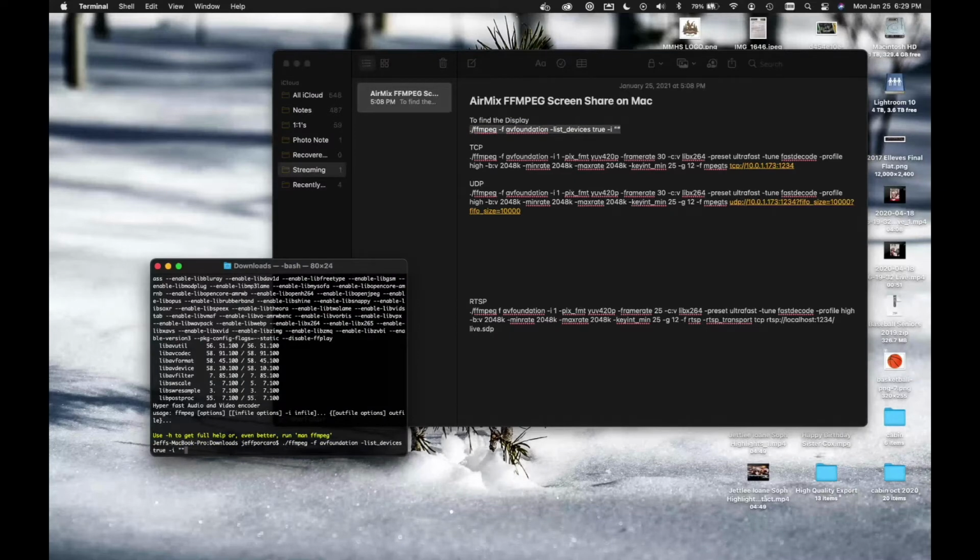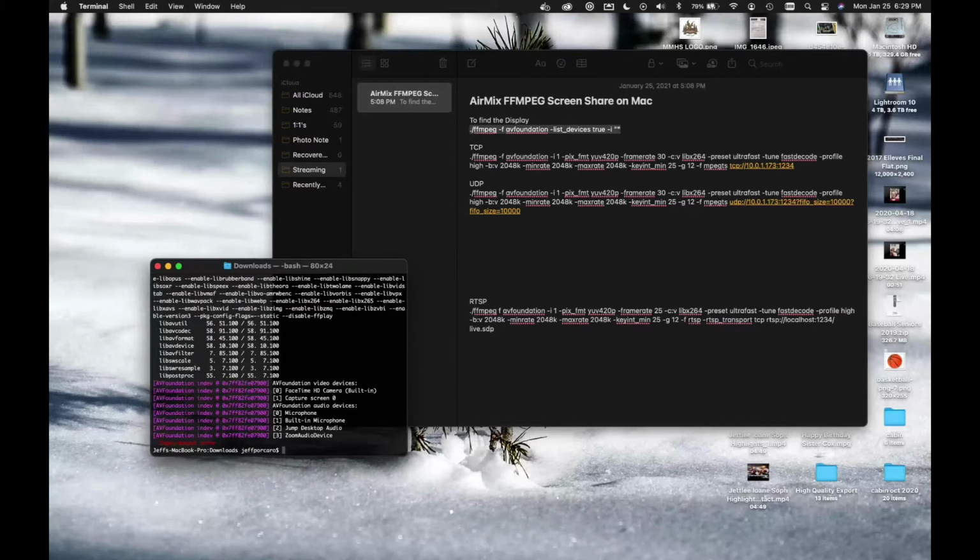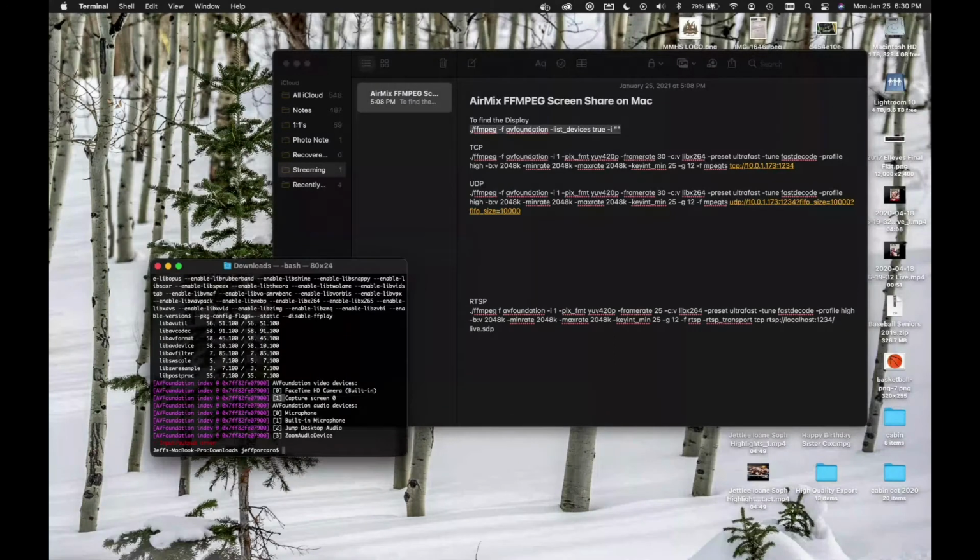It comes back and lists all the devices on this machine. I have video devices and I have audio devices. In this case, we are going to capture from video device 1.